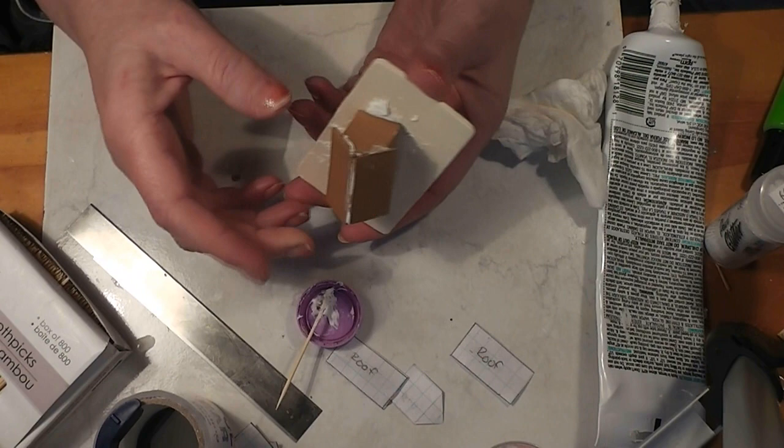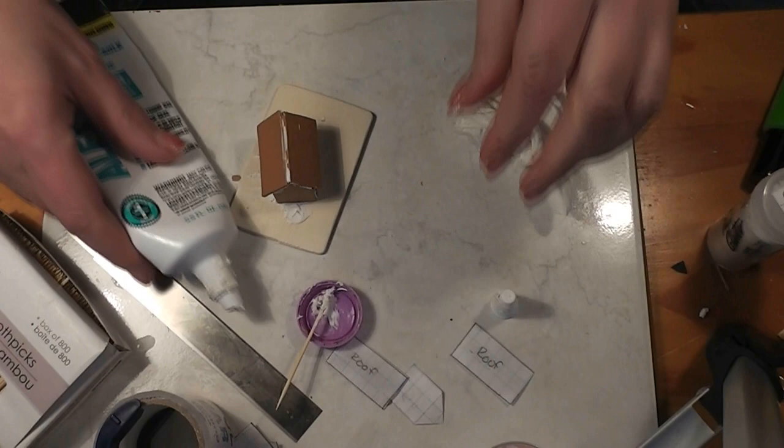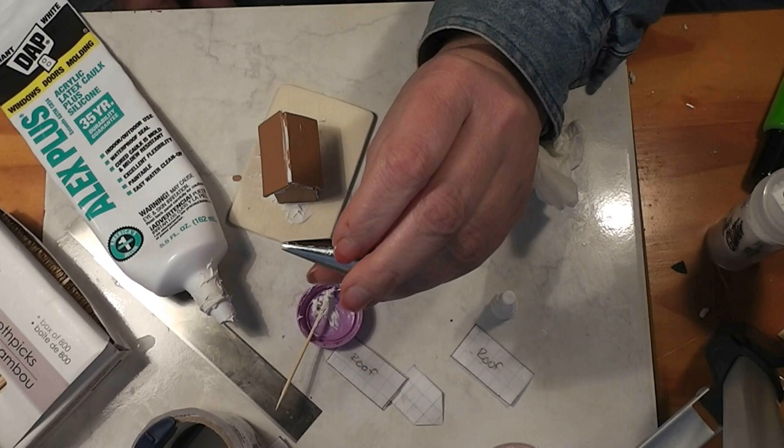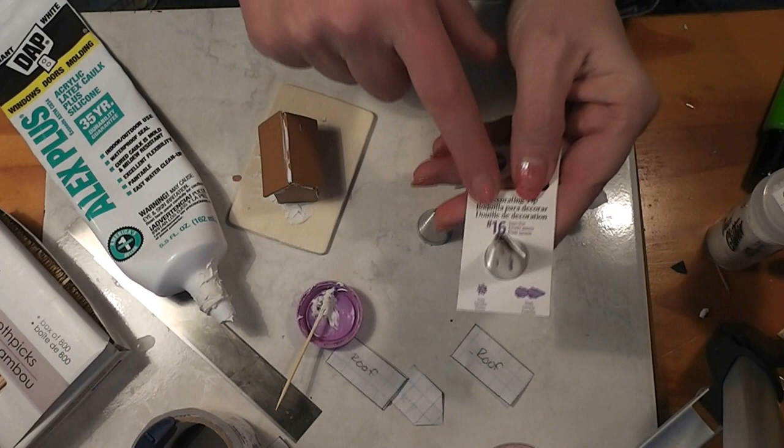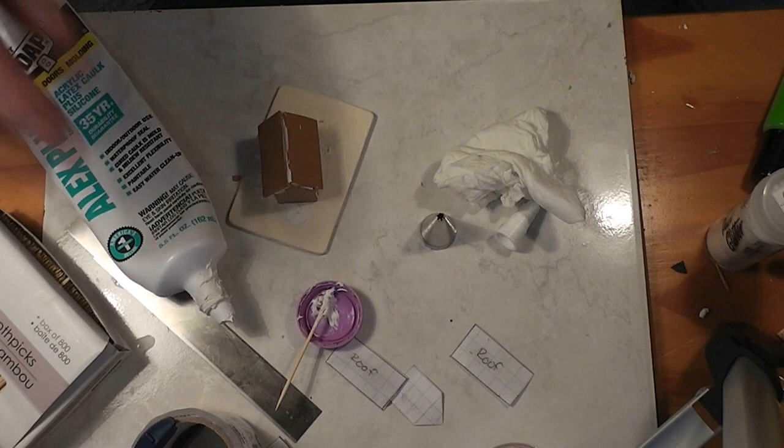All right, so this has had time to set up now and it's pretty firm. I mean, this really works well. So now we are going to use our caulking like we would frosting and we're going to pipe it for a while. And what this is, this is an icing tube. You buy them where they have cake decorating supplies. They come on a little card like this. And what you need is a number 16, which is a little tiny star tip. And they're like less than a dollar. You can get them on sale sometimes.